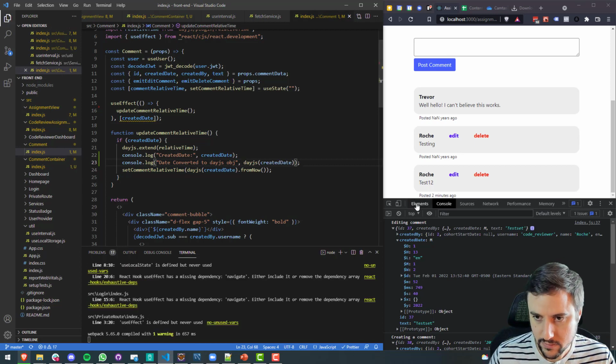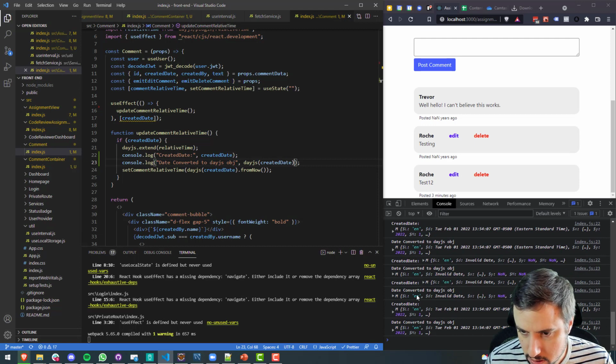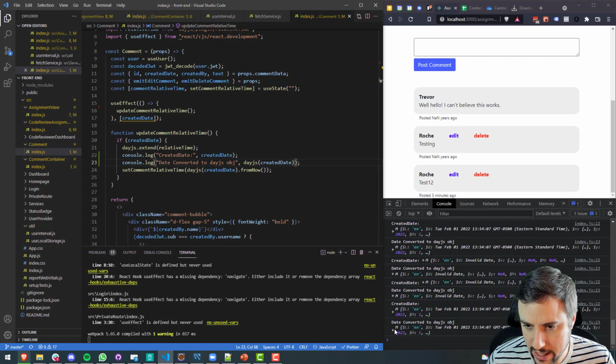Cool. So I mean, it doesn't look wrong to me either. Right? The created date looks like a day.js object.